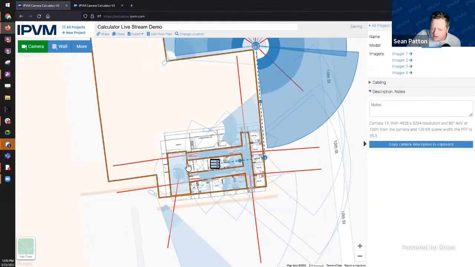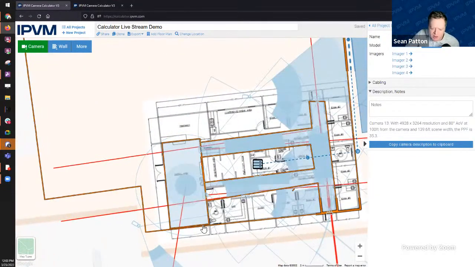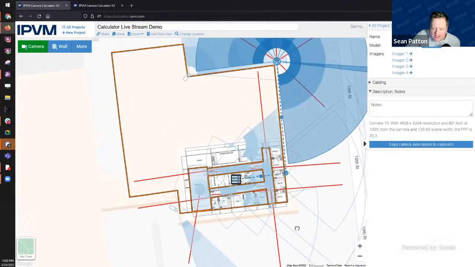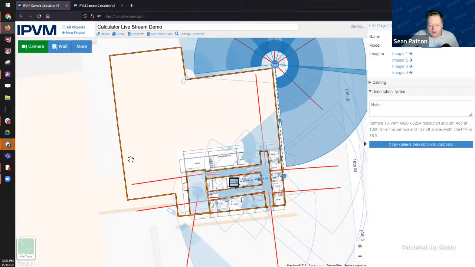And we added a feature like walls last year, where we can make our design that much more accurate by defining walls where the camera's field of view cannot see the other side, to both clean up drawings and make them more efficient, as well as more accurate. So this next step, adding in cabling, was sort of the next natural extension of the system.